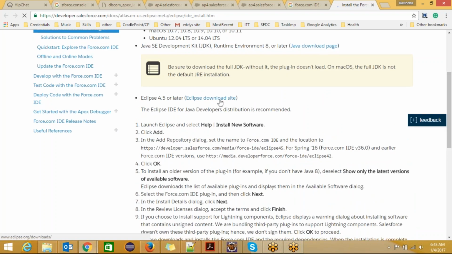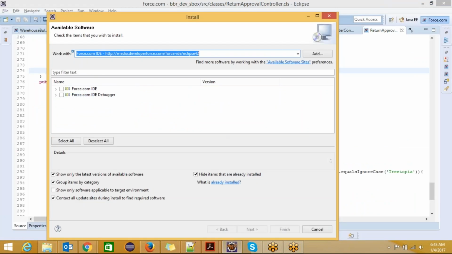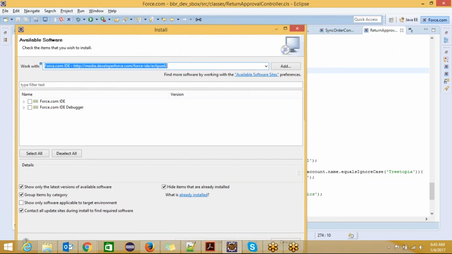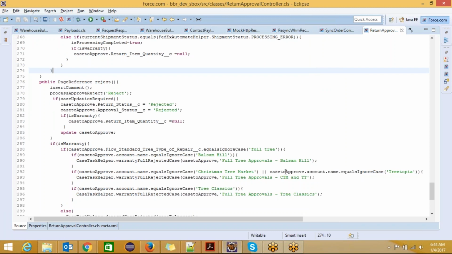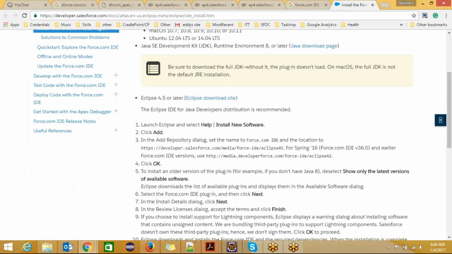First we need to install Eclipse, then select Help, Install New Software, then click Add. After adding this URL into the Force.com field here, it will list all the available software. Then you select those, the Next button will be highlighted, and then it is the normal software installation process. I'll share this link with you. You can try this.